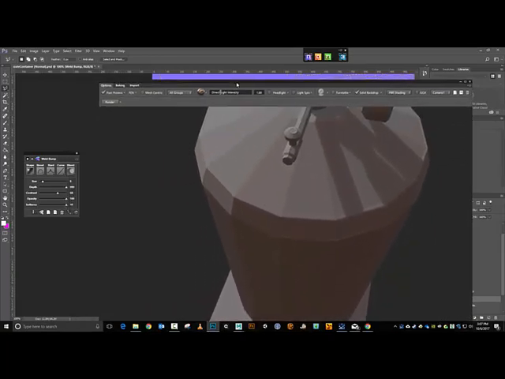Yeah, let's harshen it back up a little bit. That's a little bit better. Let's go down to maybe 8. You know, that halfway point. There you go. I like that.